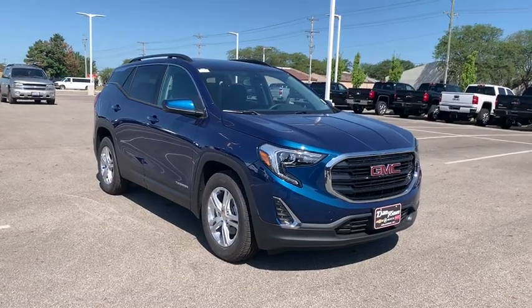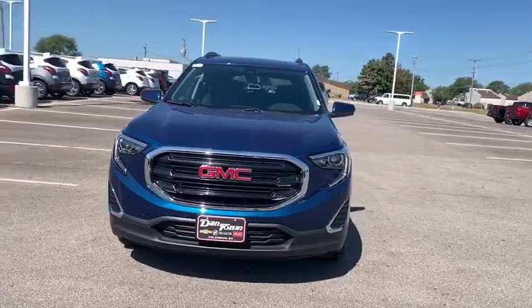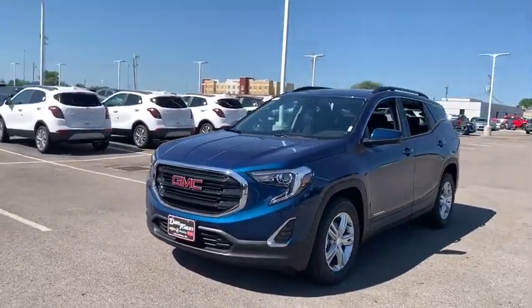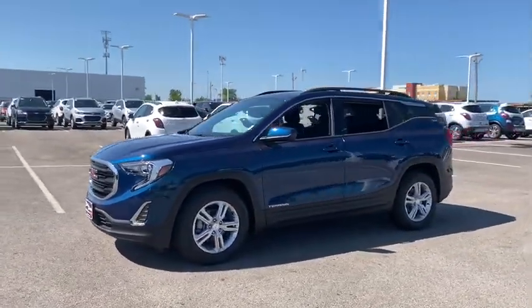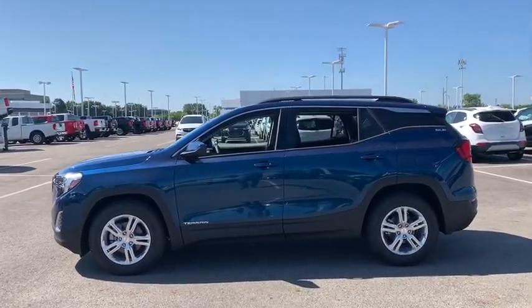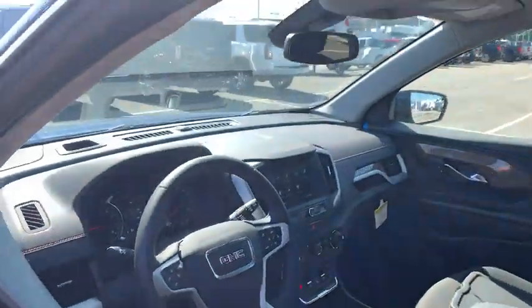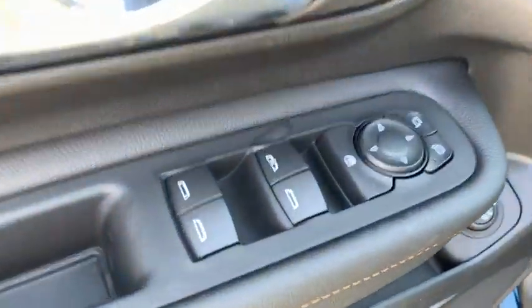You are going to love the 2020 GMC Terrain. The GMC Terrain combines the benefits of a crossover with the style and functionality of an SUV. Terrain offers uncompromised capability, a balanced stance, and a commanding view of the road, letting occupants enjoy a confident driving experience. And an EPA estimated 32 highway MPG is not bad either.